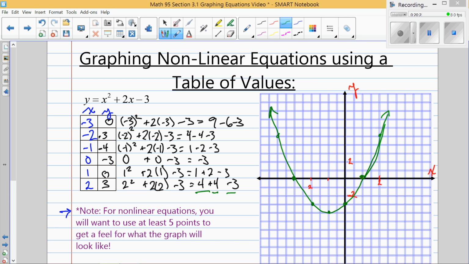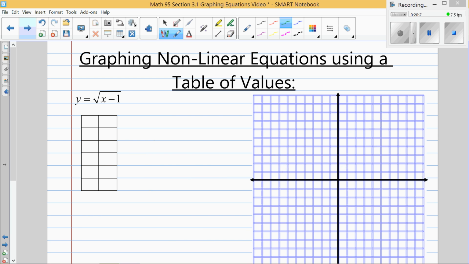All right, one more slide, and then I'll stop talking to you for this session. I would also like to look at the square root of x minus 1. Again, we can use our calculator to do this. I want to be clever in how I think about this, though. So we're just going to start by picking values of x, and I want to pick nice values for x, and it might take a little bit of thought to figure out what those nice values are.